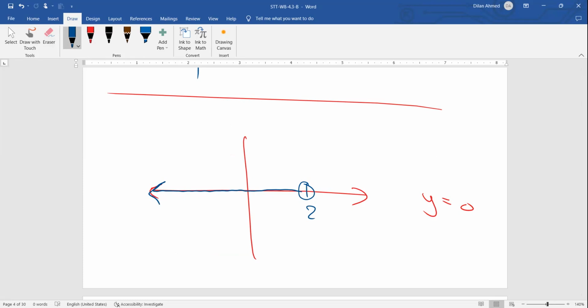How about the second graph? I'm going to use the green or black. Yalla. We have 1. How's 1? 1 line, am I right? Y equal to 1, okay. But where? Greater than or equal to 2. So I'm going to erase the other part. Am I right? So this is your graph. You should do it one by one. You cannot do both of them at once. Yalla, dears.